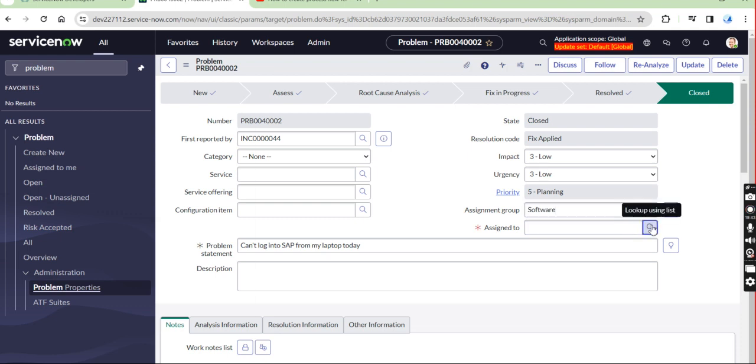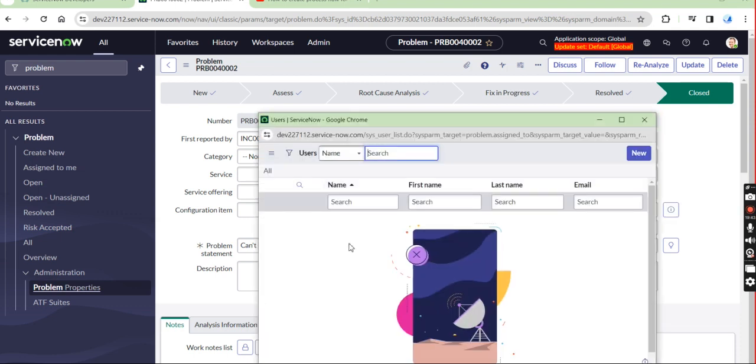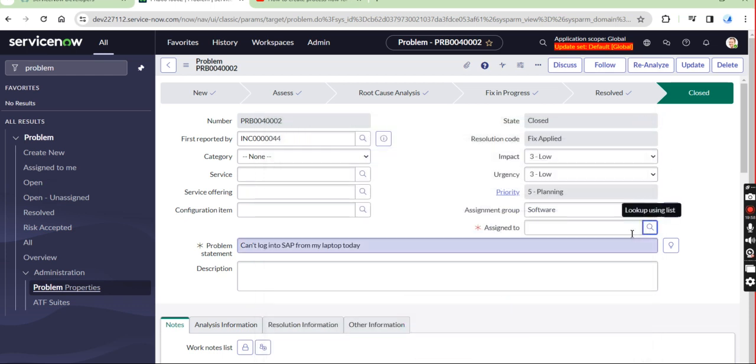The assignee is missing, so the names are not available here. That means the problem team is also there. That problem team does not especially belong to that particular assignment group, so that's why it is directly taken here. So that is our problem assignee.